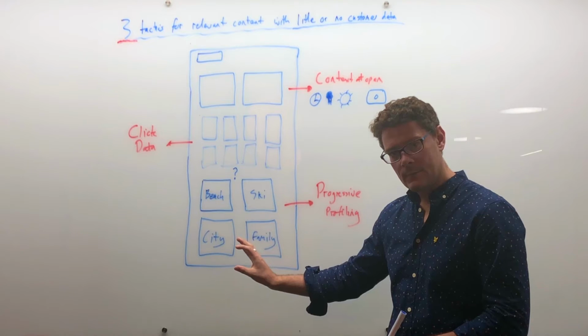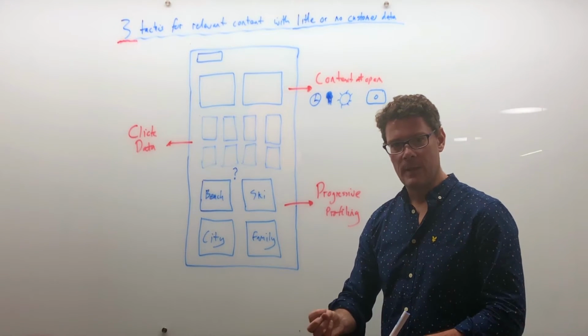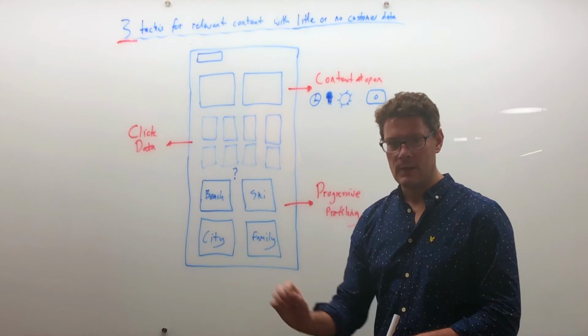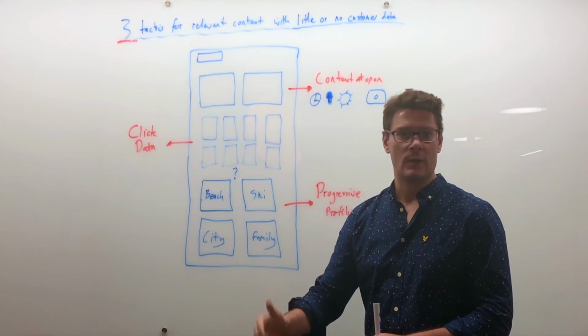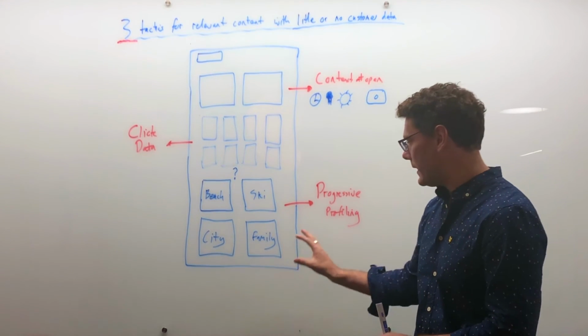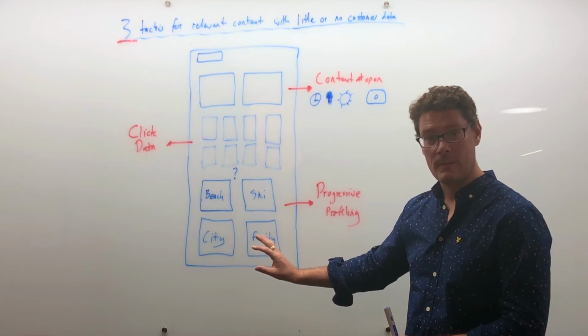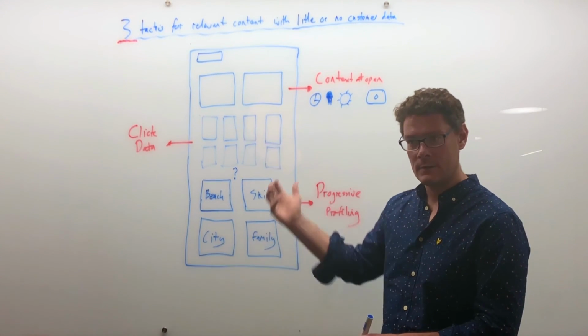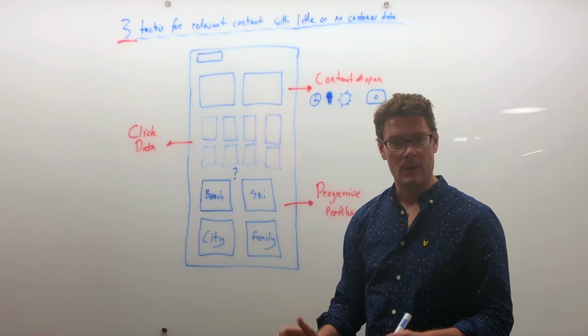When they click on that, you can then use that information to send relevant holidays, relevant hotels, relevant deals to them in the future in the email you do as a follow-up. Really great way of collecting some information and using data after you've collected it when you have little or no data about someone to start with.